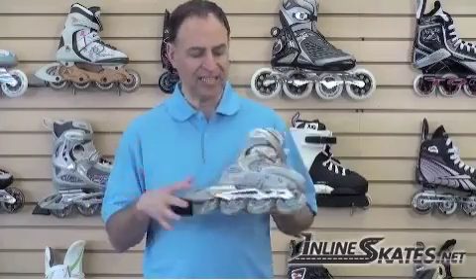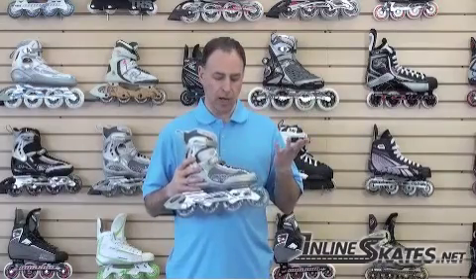Lastly, let's talk about sizing. It's very important that skates fit true to size — meaning you don't want to buy a skate with a little room in it for your kid to grow into, because then their foot's going to be moving around, giving them blisters and not giving them the best performance. You really want to buy the skate true to your foot size. Some people will even go down a half size at the higher end because they're looking for that super tight fit. In terms of width, if you have a wide foot I would lean towards the Rollerblade brand, and if you have a narrower foot I would lean towards the K2 brand.